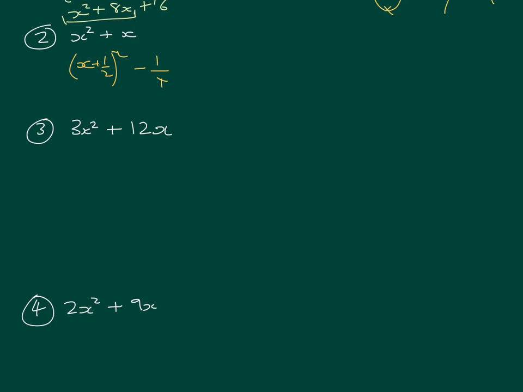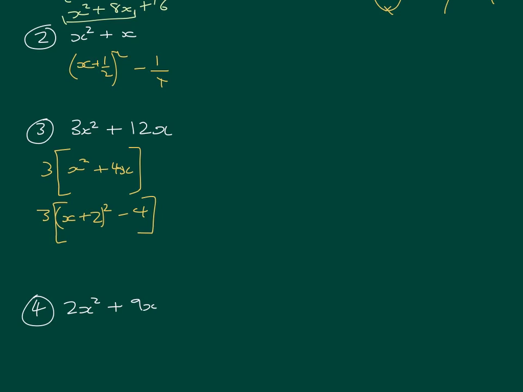this one again is different because this time we've got a coefficient of x squared, and for this to work we need to factorise out that coefficient. So I'm going to factorise out 3, I'm going to put the whole thing in square brackets, and we're going to be left with x squared plus 4x. And now we can complete the square on this expression here. So again, keeping the square brackets, we'll have x plus 2 all squared, and then 2 squared is 4, so we need to take away that 4.